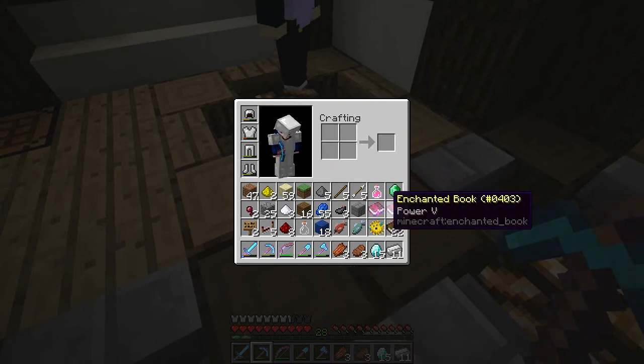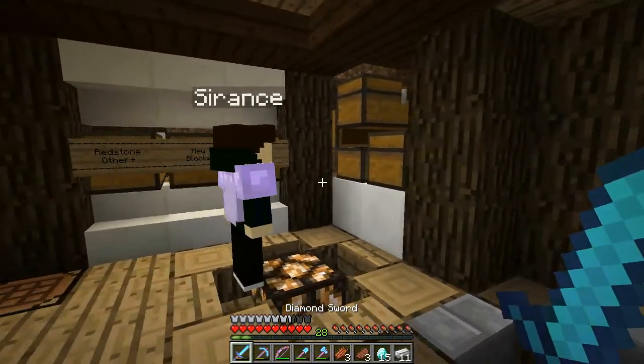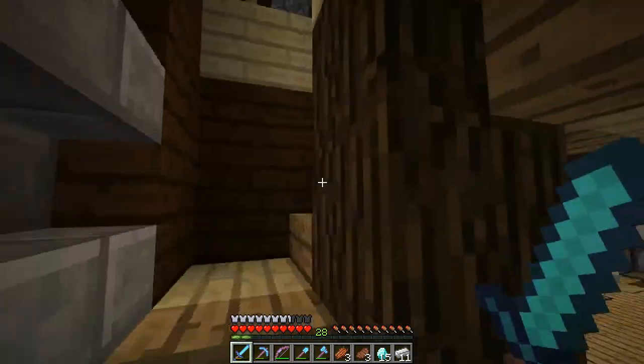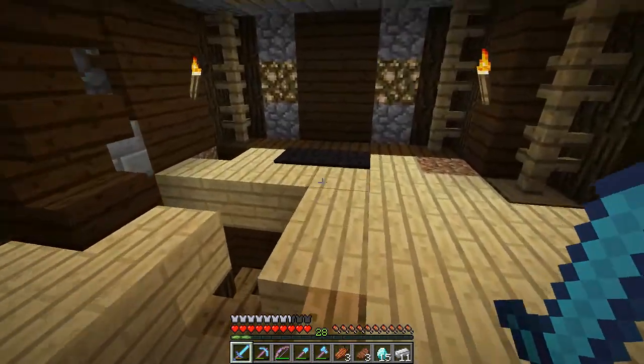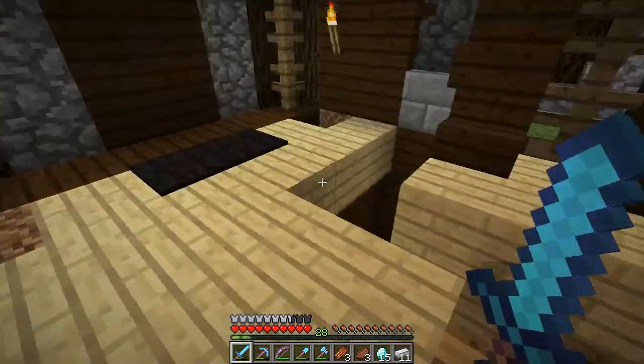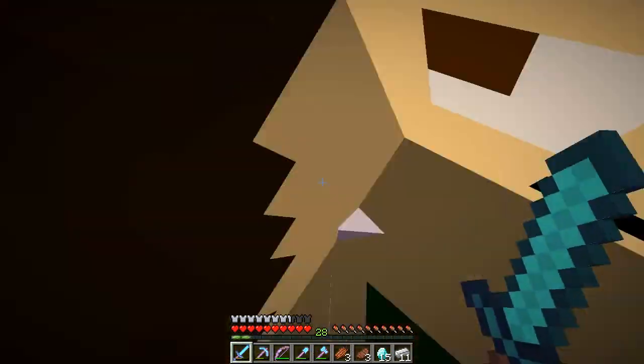So, he gave me a Silk Touch and a Power 4 for a stack of glowstone because he gets a bunch of mobs up here, and he needs glowstone. I don't even know why. They're spawning in the basement as well. Oh, look, come here.